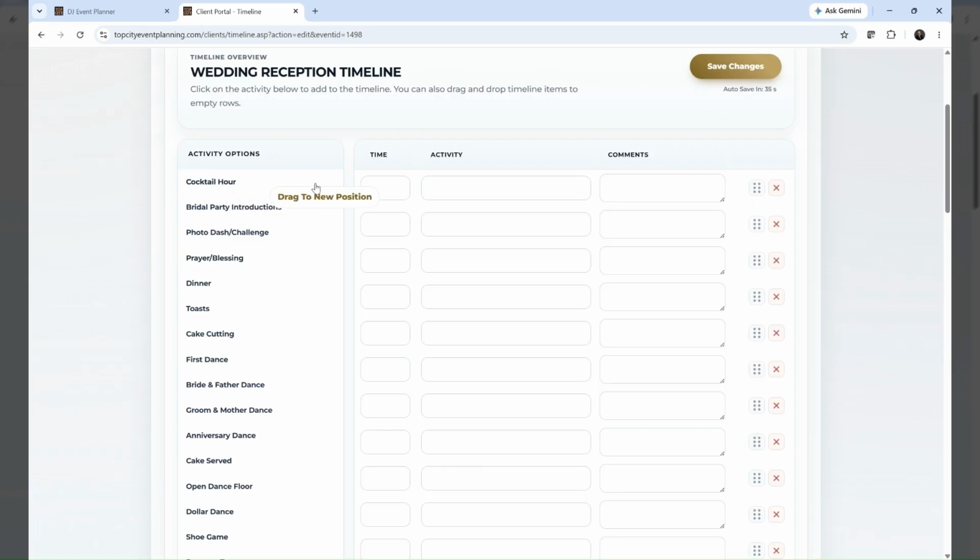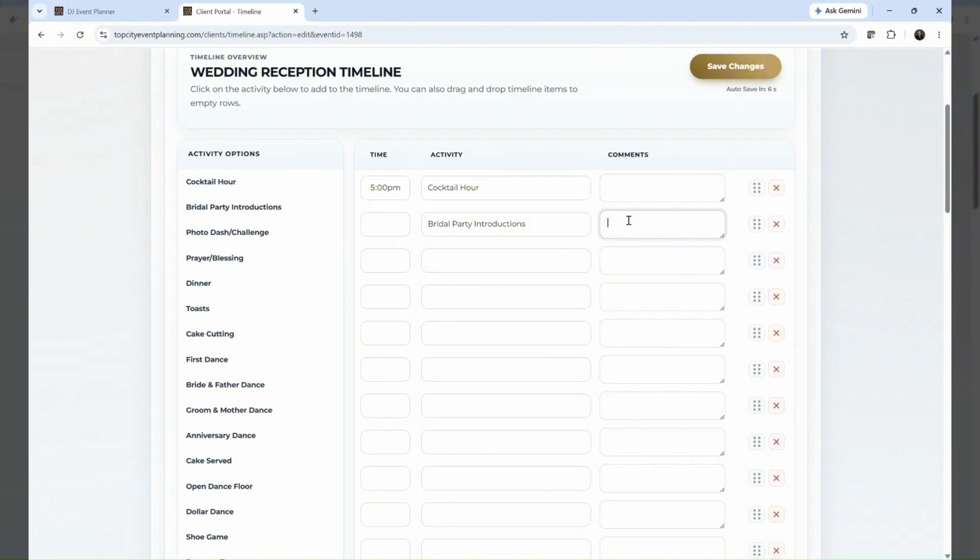For instance, in many cases, the first thing that would happen would be a cocktail hour. And then maybe after cocktail hour would be bridal party introductions. And it's super easy to start to map out the times that these things will take place. There's also a comments field for each activity to add additional detail.